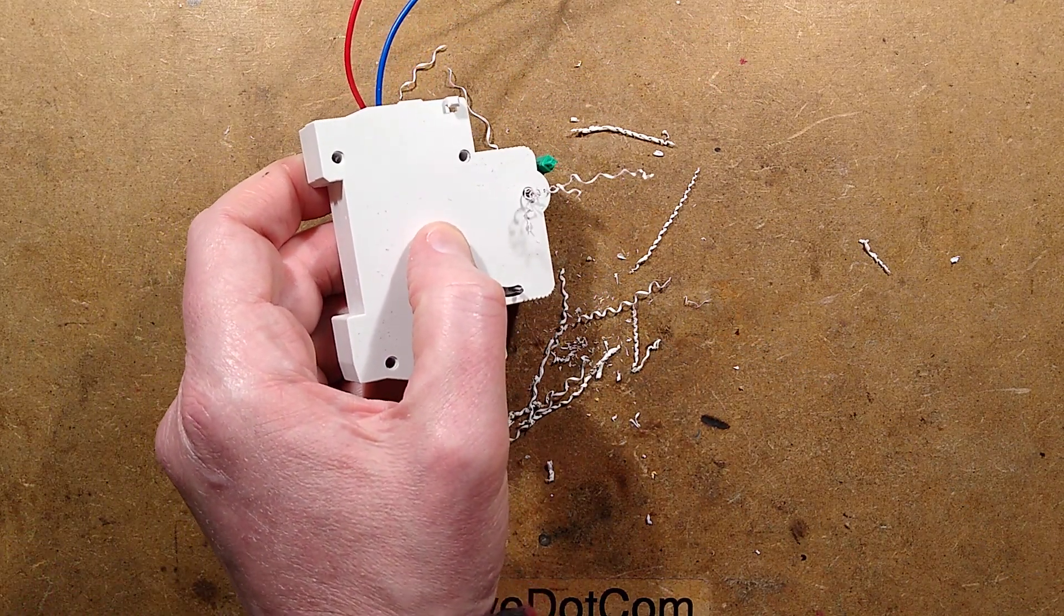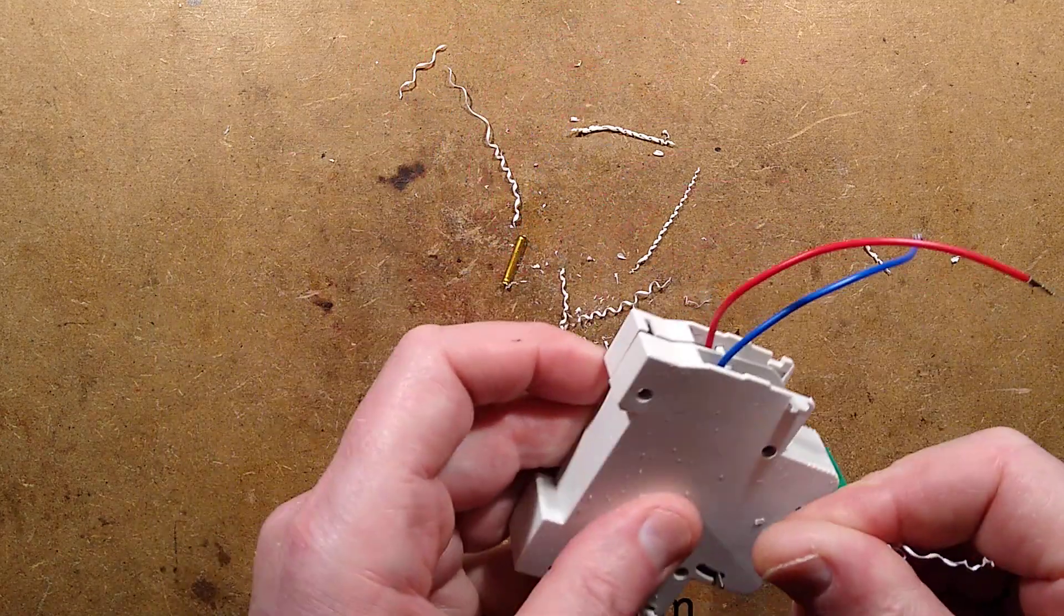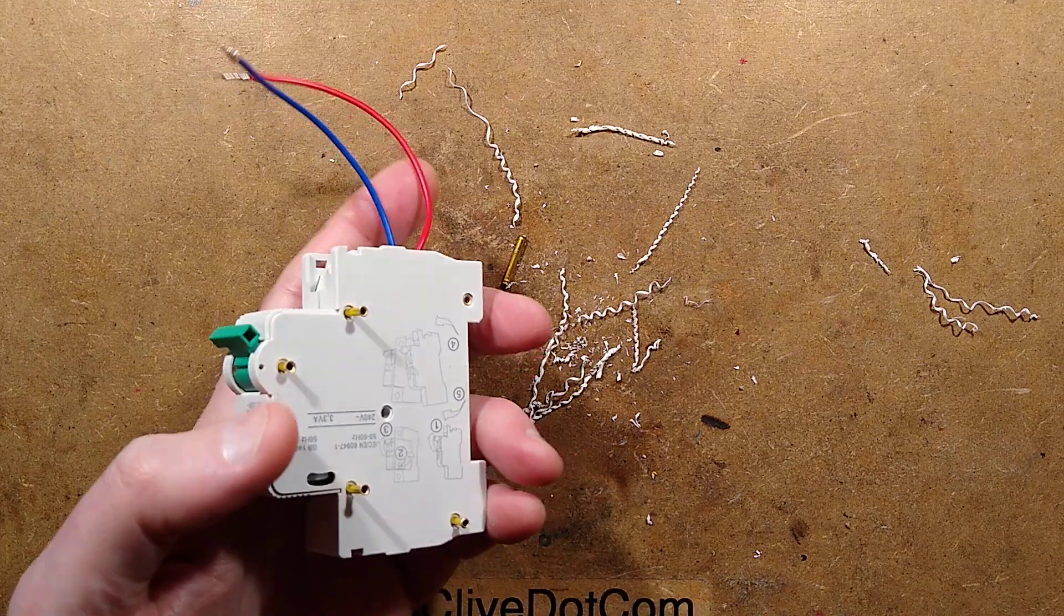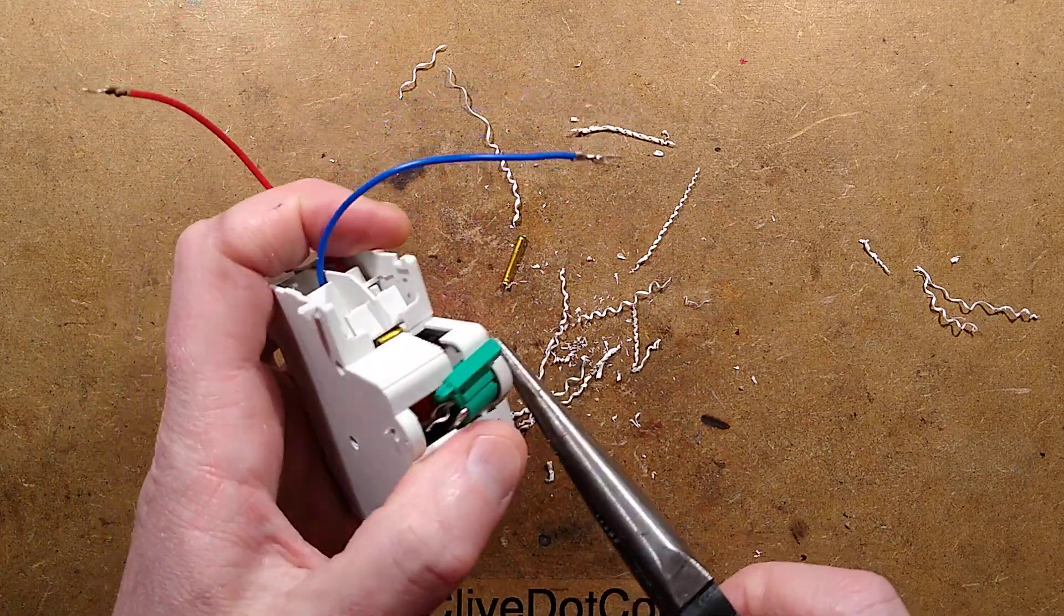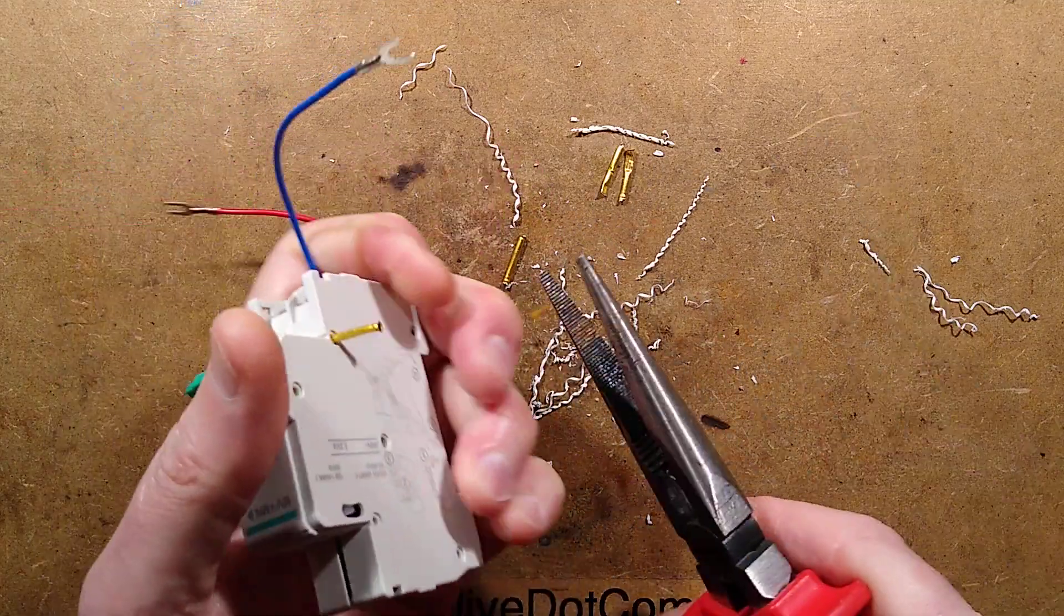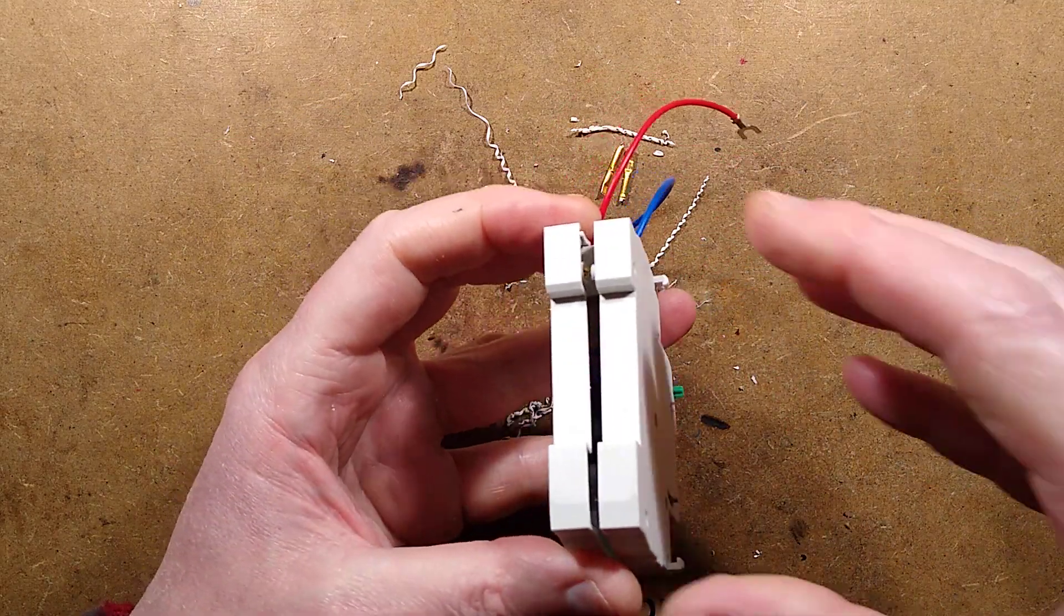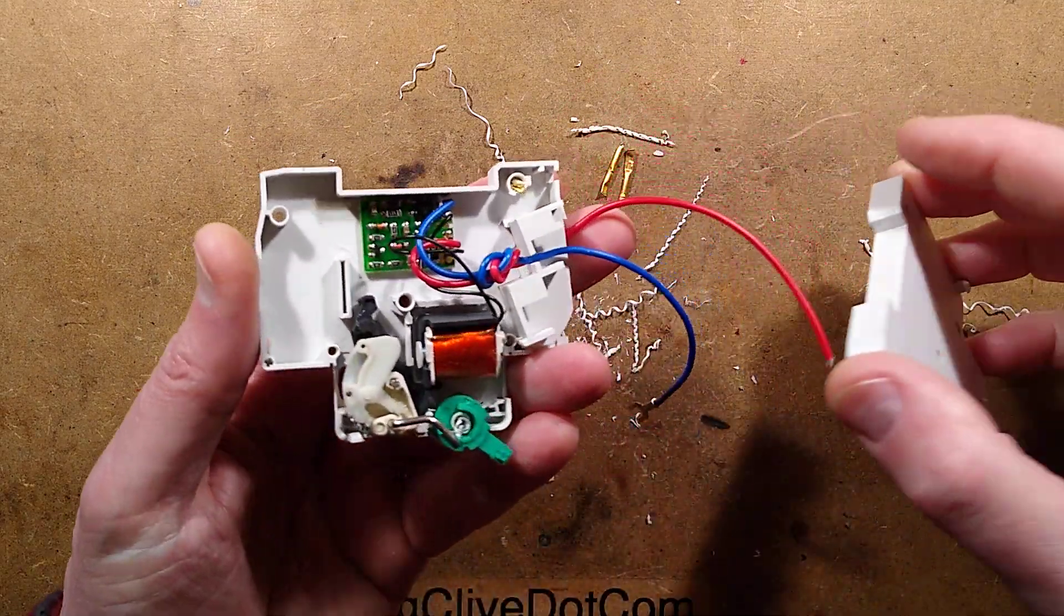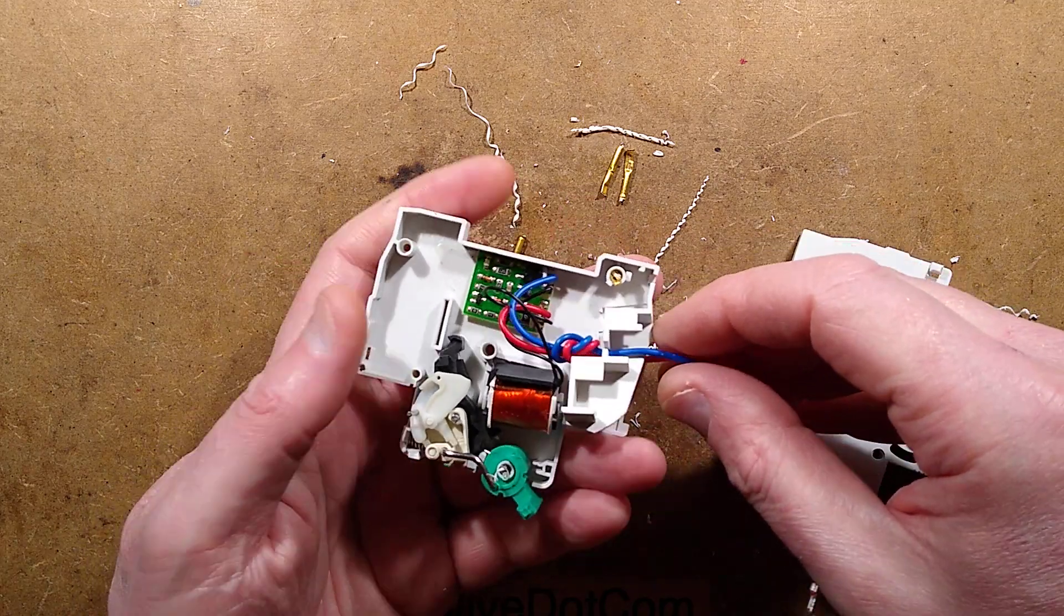The only way we're going to find this out is to open it. I'm not too worried about all the springs pinging out of this as they often do. Let's use a pair of pliers to rip the pins out. We've got one more pin at the bottom. The circuit board is tiny and does not have any chips. There is the trip coil.